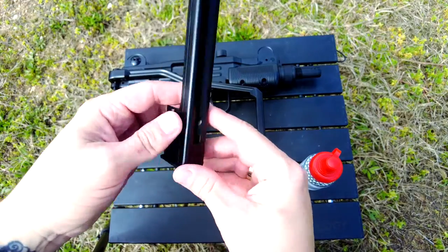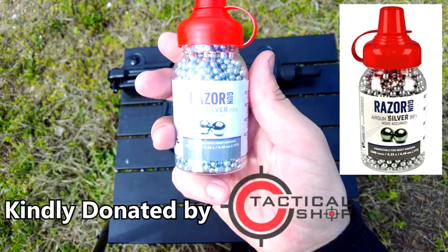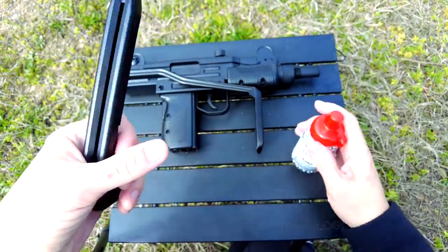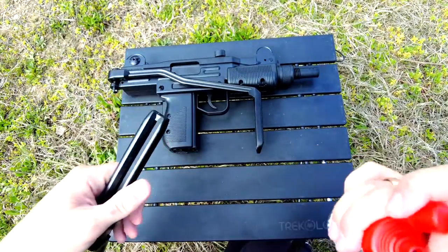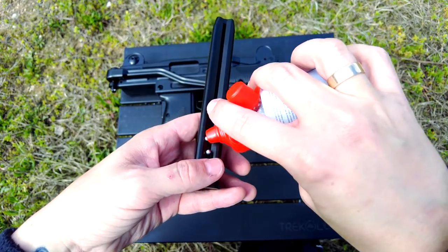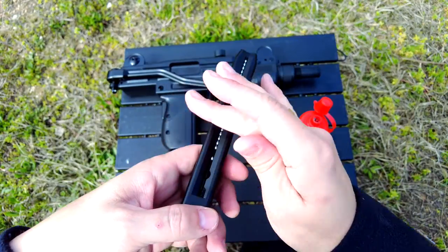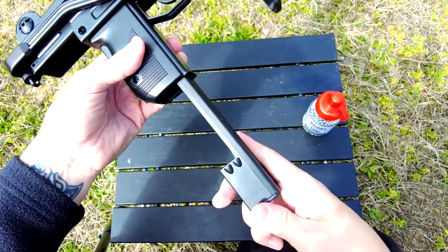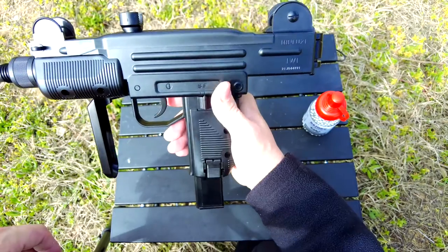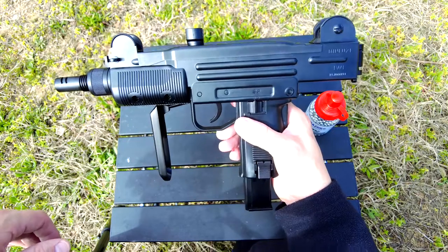Right, let's load up some BBs. Today I'm going to be using these Razor Gun Silver BBs. When that's fully loaded up, simply slot it back, select fire, and you are ready to go. First, let's look at it over the chronograph and check how fast it's firing these BBs out.